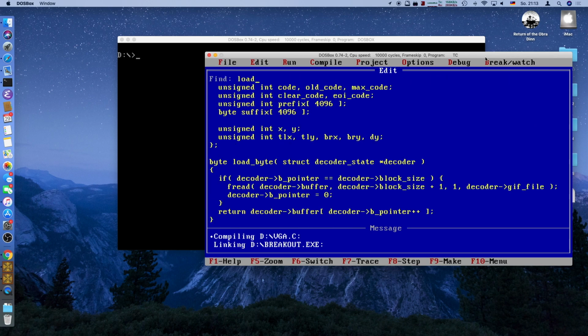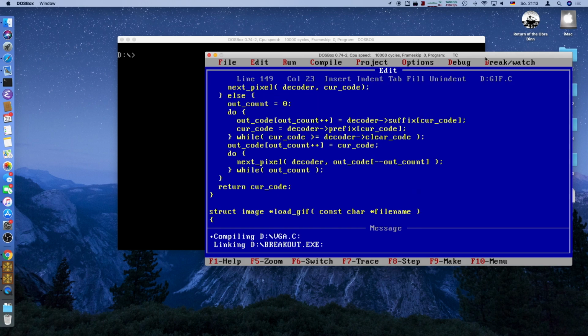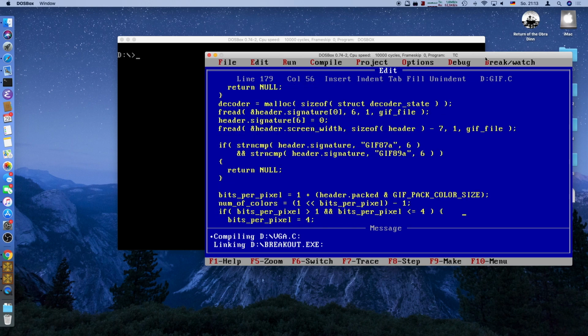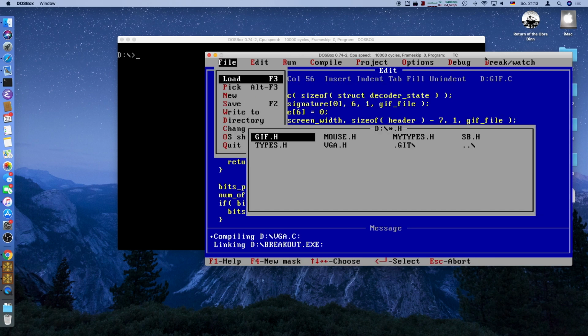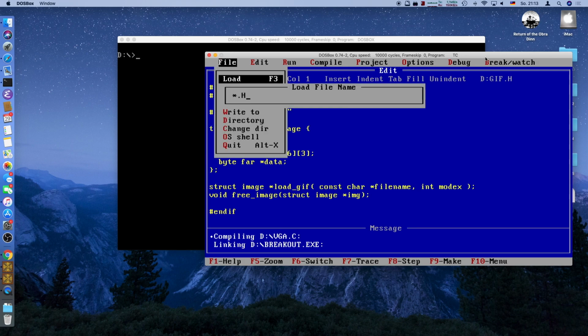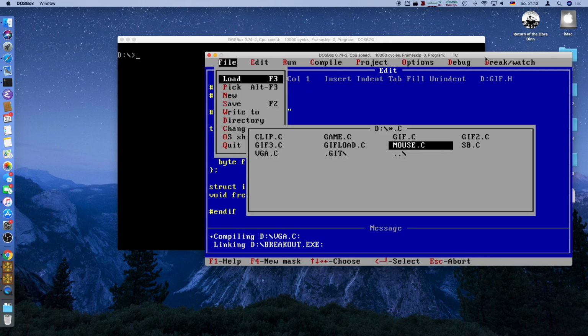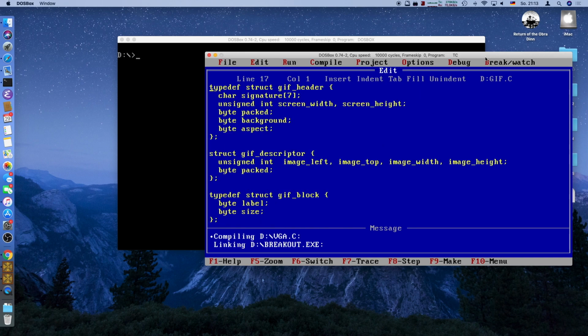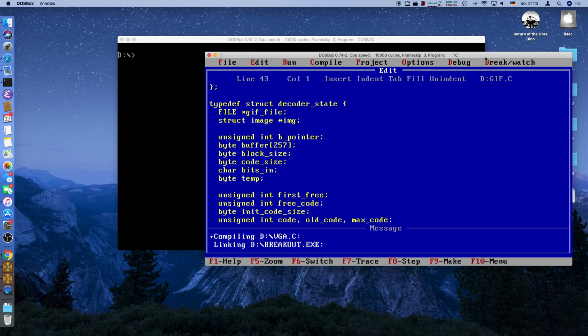Where is load GIF? Let's find load GIF. Load GIF is here. We pass it the mode X flag. And then we need to look at where the decoder is. And I think I already added. No, not here. I need to look at the decoder structure, which is right here at the top.